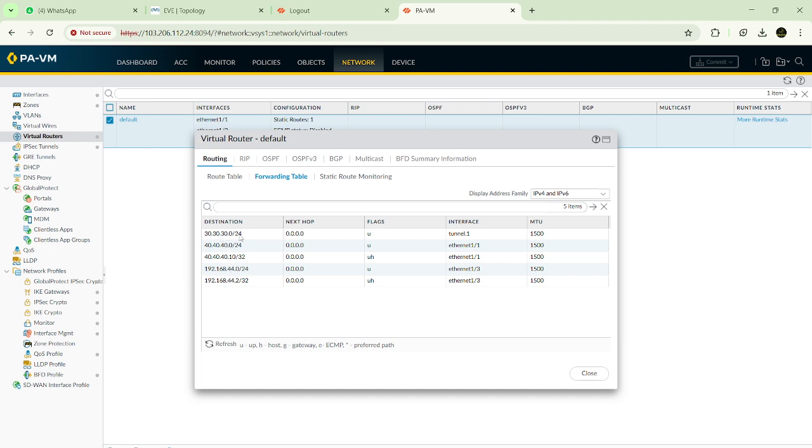We have 30.30.30.0, the next hop is 0.0.0.0, interface 1.